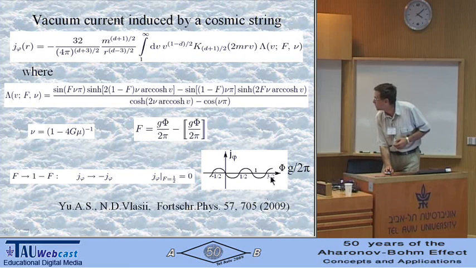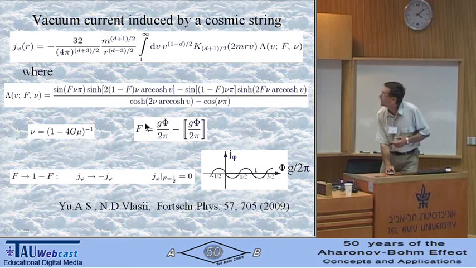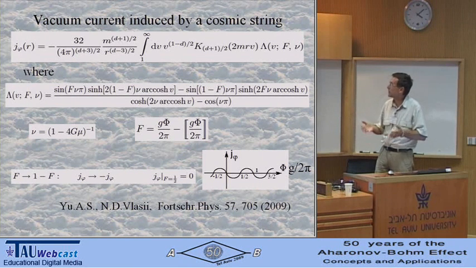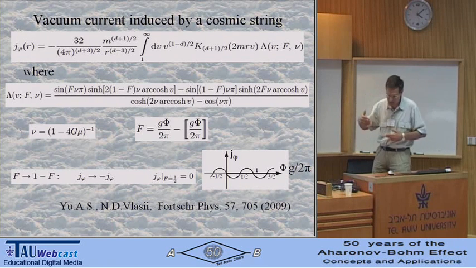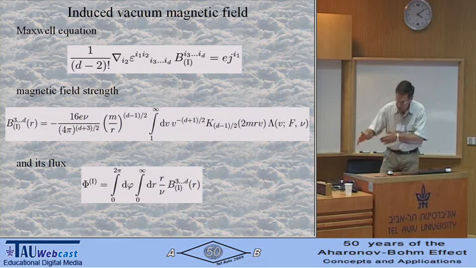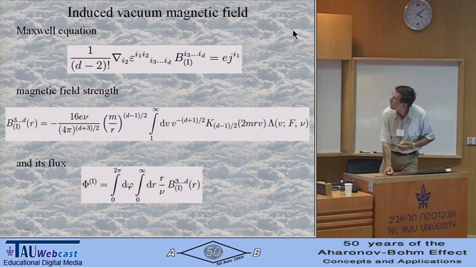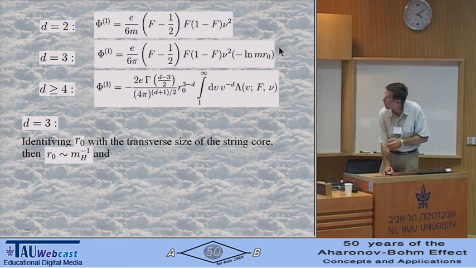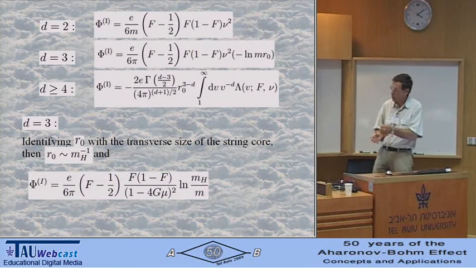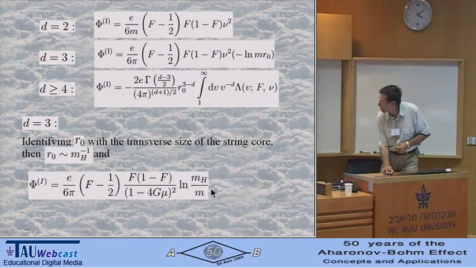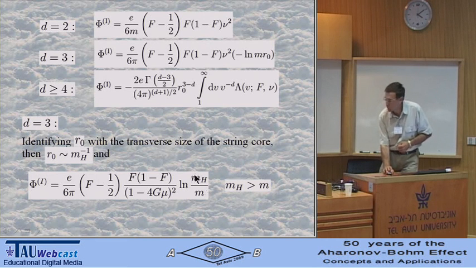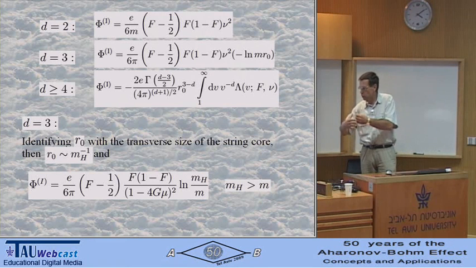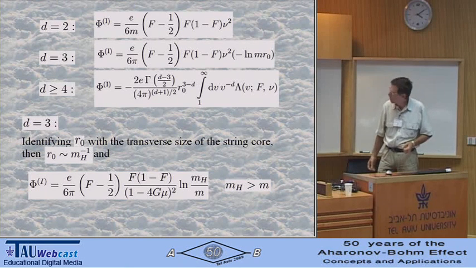It has this periodic dependence on the gauge flux. This formula is given for a massive quantized scalar field in d plus one dimensional space-time, in the presence of the cosmic string, and its generalization to d plus one dimensional space-time. And then, since this vacuum current can be considered as some macroscopic quantity, if the Maxwell equation is valid, then this current leads to the inducing of a real magnetic field, which is enclosed in this cosmic string. And so, if the mass of the quantized field is less than the mass of the Higgs scalar, which forms the cosmic string, then the string is dressed. The cosmic string is dressed by vacuum polarization effects, is dressed by the magnetic field.